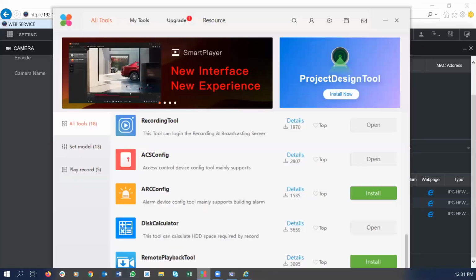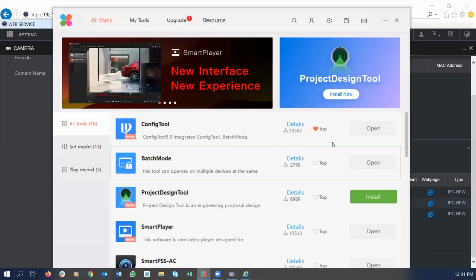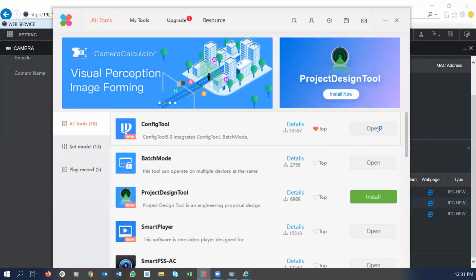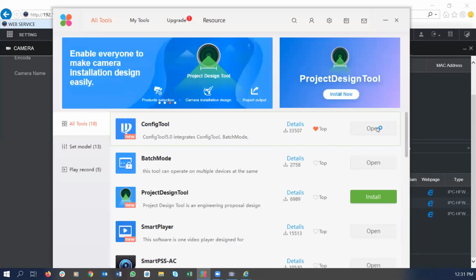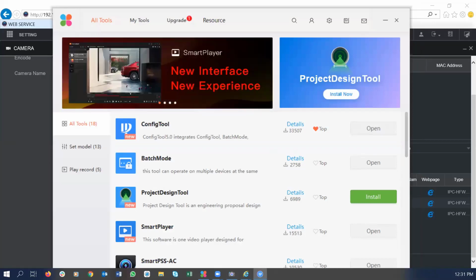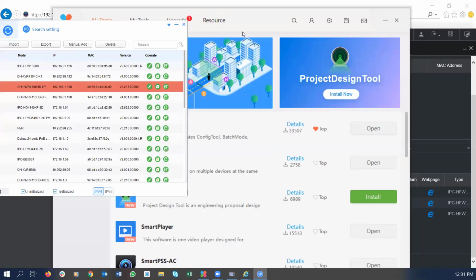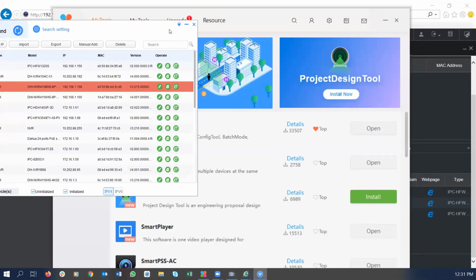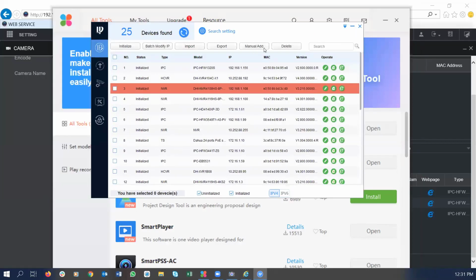The other one that, like I say, in your toolbox is your config tool. Open your config tool here. Oh, it's going to find all my cameras because I'm on Wi-Fi as well. Okay. Why does this thing not allow me to maximize now?